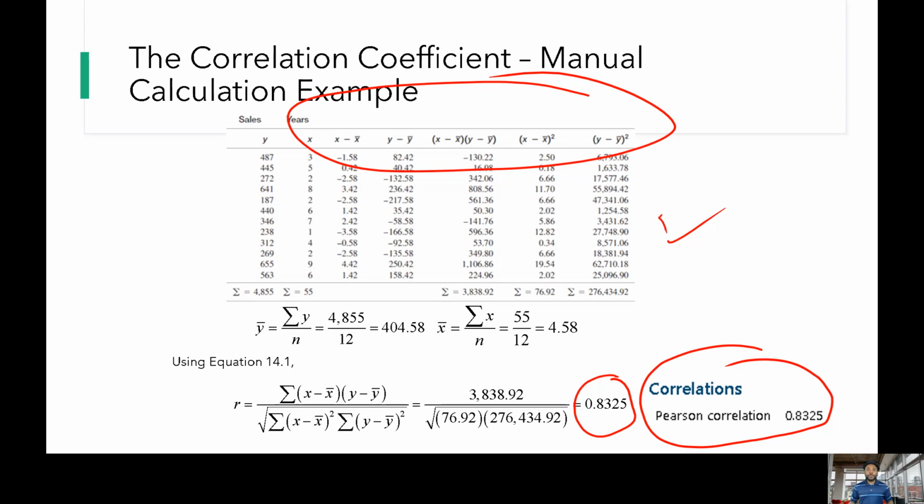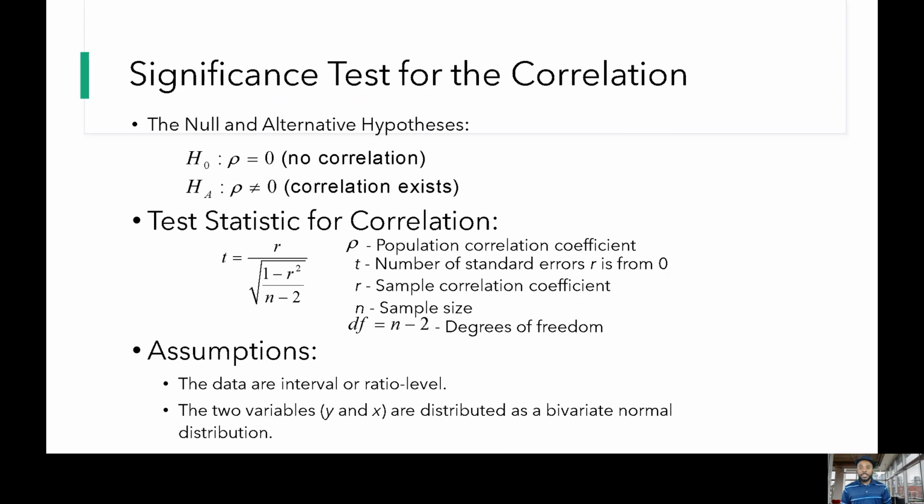All right, so now we've computed R, and we see there's a strong linear relationship between the two variables. Now the next question would be, is this significant? So how do we check if this relationship is significant or not? In a population, we use the symbol rho. Don't worry, this will be one of the last symbols we're going to look at in this course. Rho, to specify the population correlation coefficient.